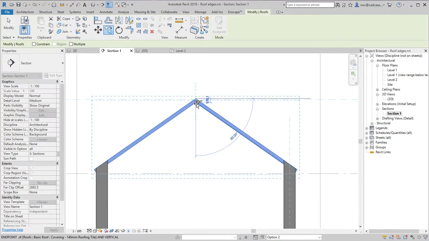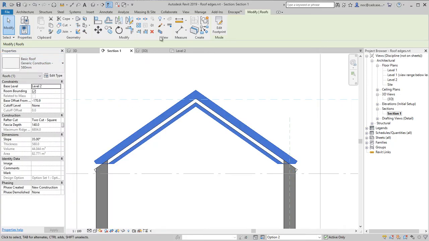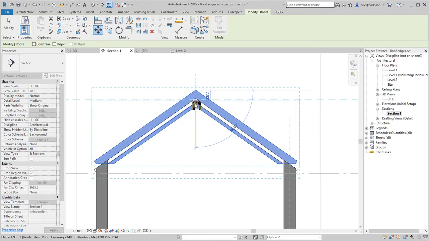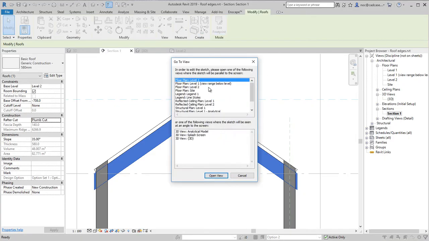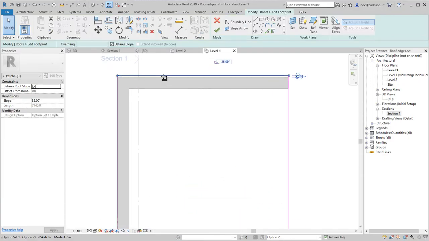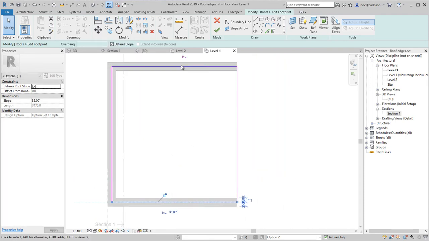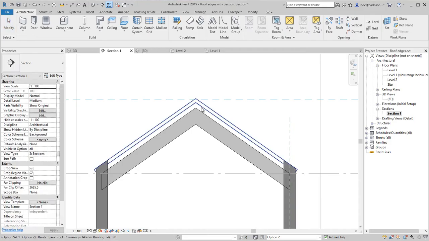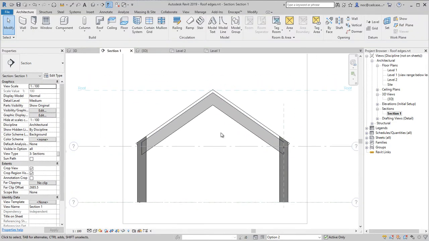And to create the roof construction underneath is just taking a copy of the roof covering, then changing the type to construction and then editing the footprint, and moving the boundary lines into the walls. If this is the design that our client likes, then we can fix that in the next phase.